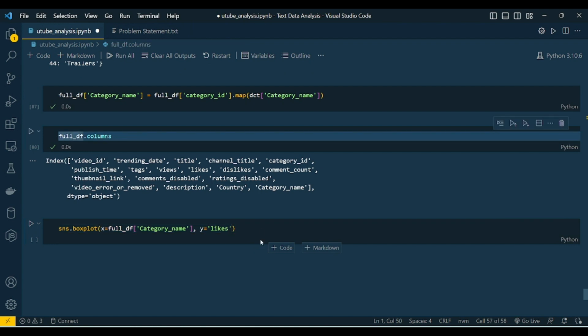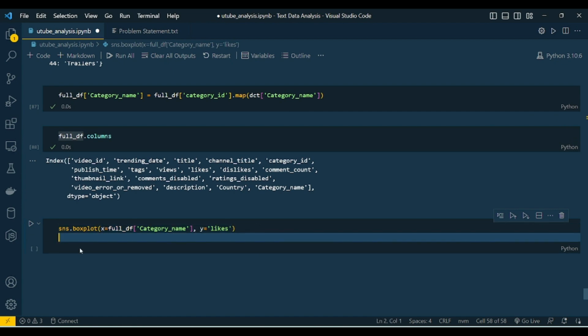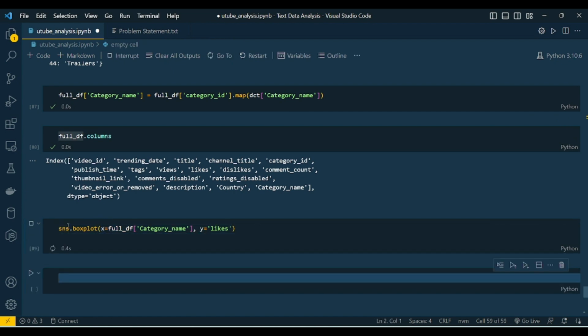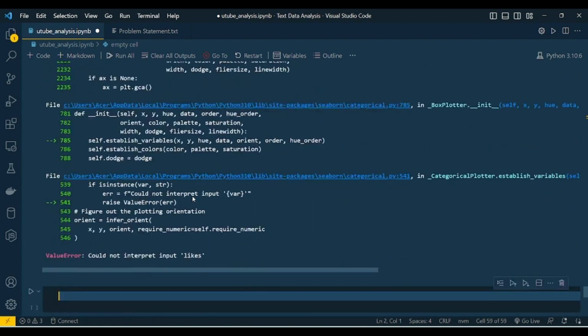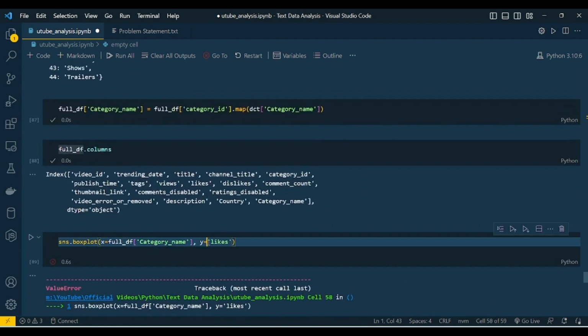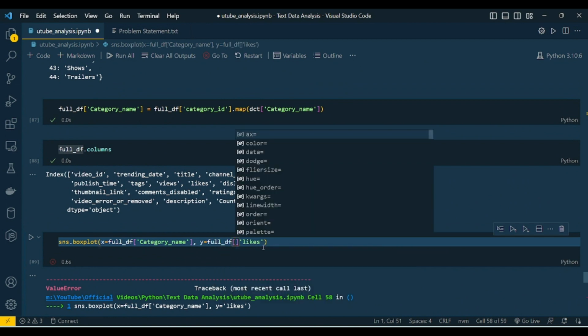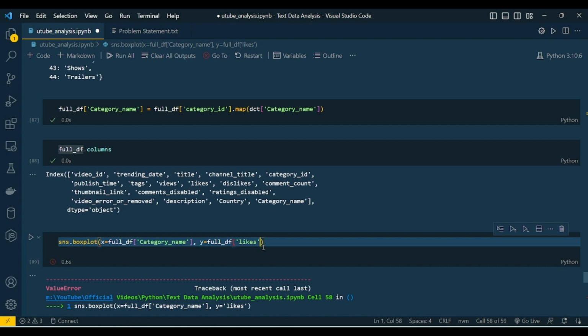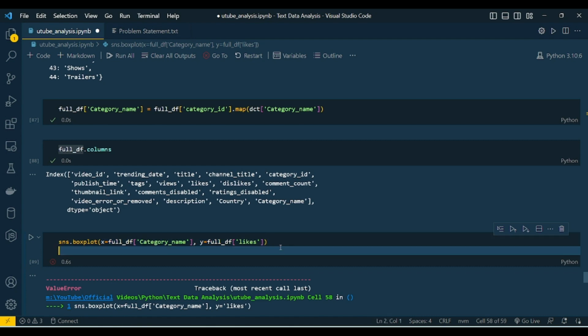We have got an error, could not interpret input likes. Sorry, we need to define our data frame, full df.